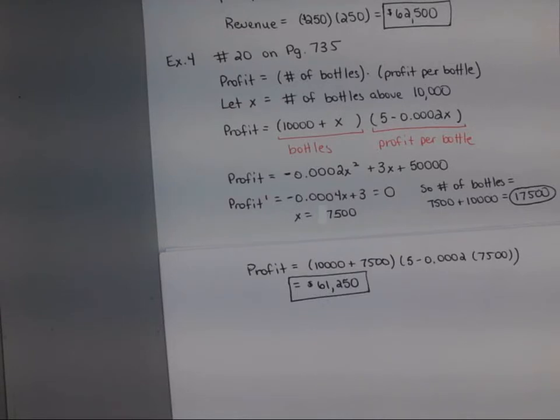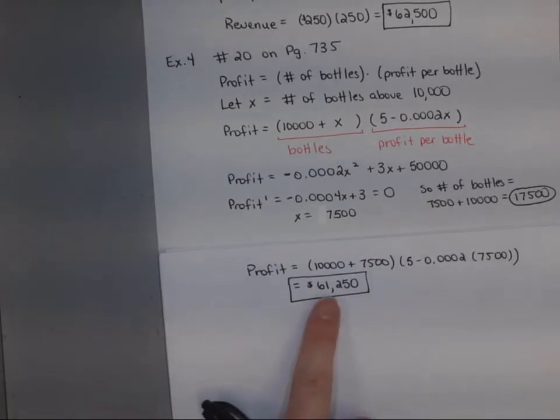And we can know that's the maximum because that's a turning point, right? By the way, if we just would have sold 10,000 bottles at $5 a bottle, that would have only been a profit of 50,000, right? So you can test the end point if you want to, okay? But notice this is a lot higher than that, right? So if we're the business owner, we'd want to earn 61,250 as opposed to 50,000.